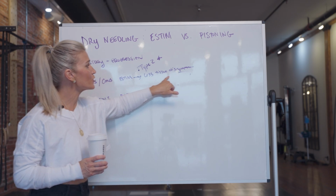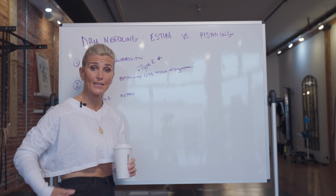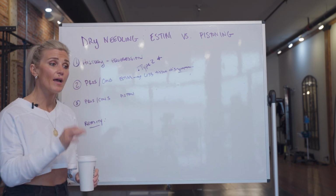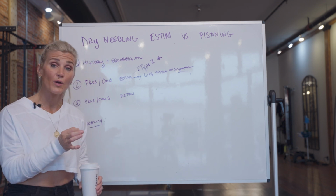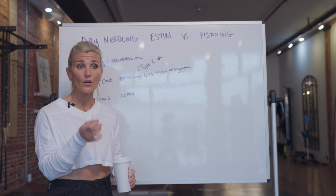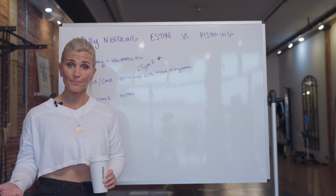What I mean by less tissue disruption is if I just decide to place the needles in the glute med min and TFL and then apply the stim, there's less needle passing, right? So there's less trauma, if you will, even though it's a very fine filament needle, there's less trauma to the tissue, so therefore there's less tissue recovery needed.